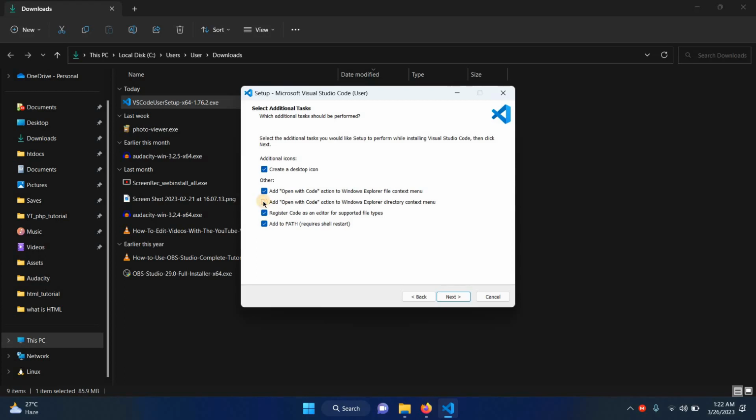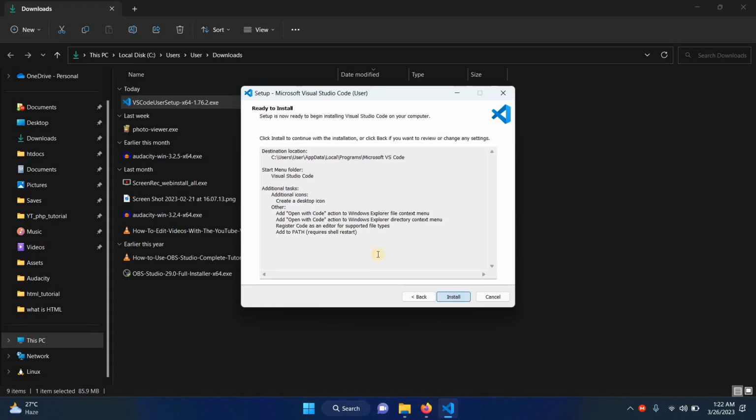And then this option says add open with code action to Windows Explorer directory context menu. So if you right click on a folder, you will be able to open that folder with Visual Studio Code if you click this option. So I think it is better to click all of them. So click next, click install.